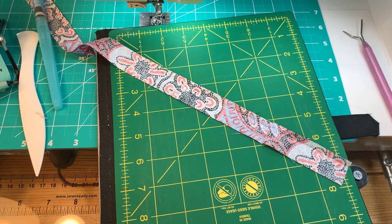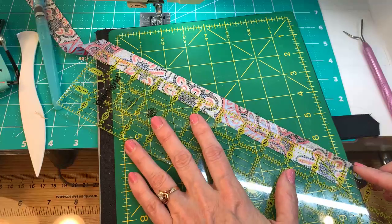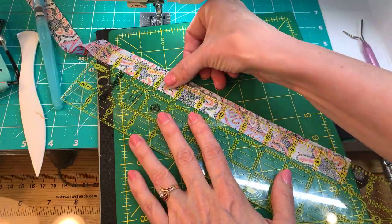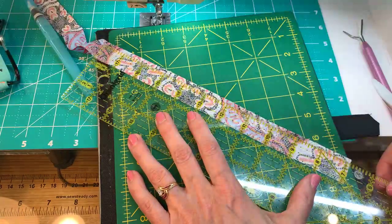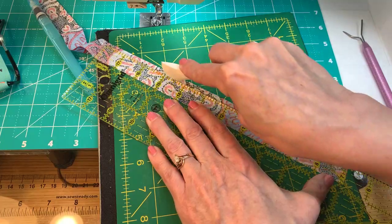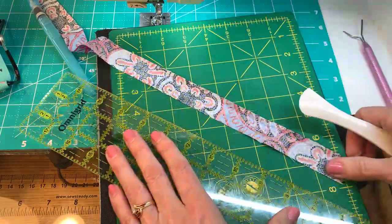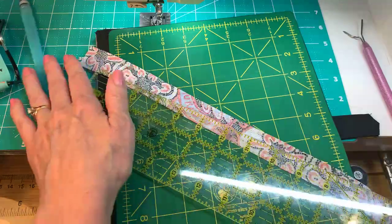So this is a 1 inch piece, and we want the 1/4 inch. So I'm going to lay it on the 3/4 right here, and I'll take the Hera marker, and I'm going to just score the edge of this with a little bit of pressure, and then I would just move this down and do the whole piece.